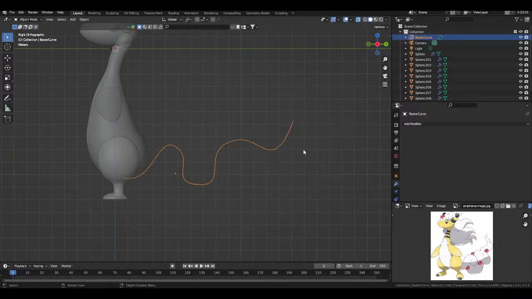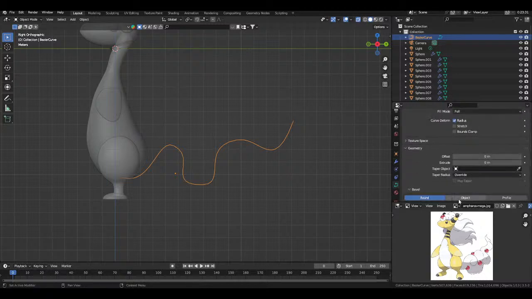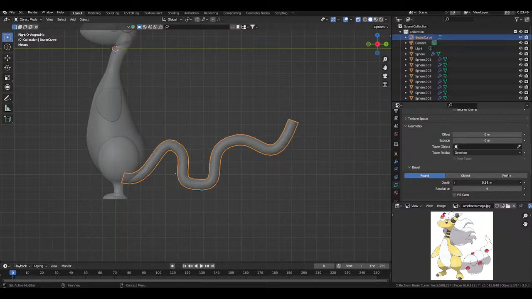Now we have that, we can add some volume to the tail by going here in the curve section, geometry, add some depth.